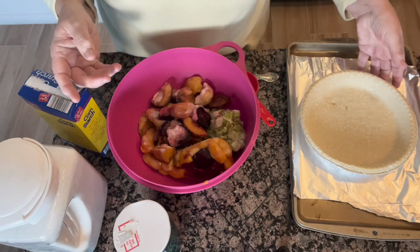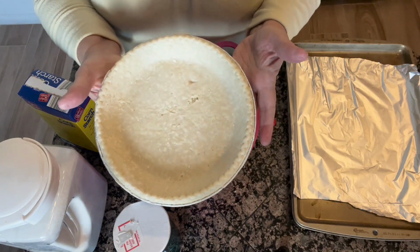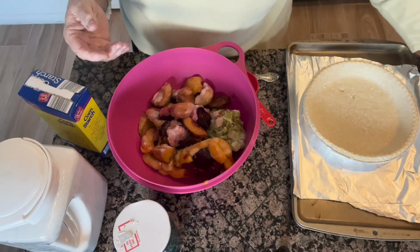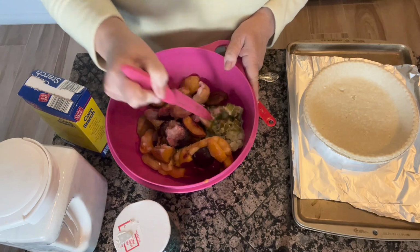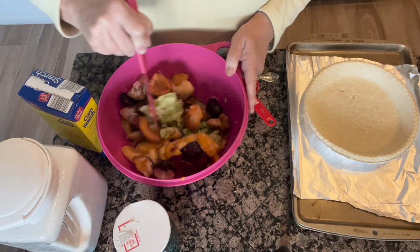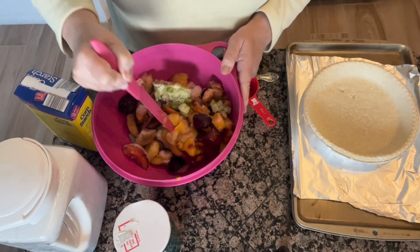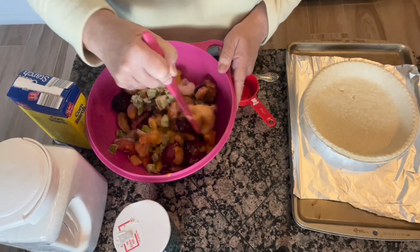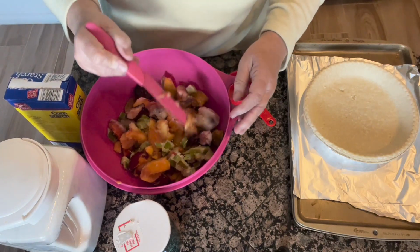So having said that, I wanted to make this really simple. So I have a frozen pie shell that I'm going to be putting these in, and I defrosted them a little bit in the microwave. But like I said, this is a frozen peach pie recipe, so I'm going to just kind of break them up a little bit and show you how I do this. I'm just using a knife right now as I break some of this up.